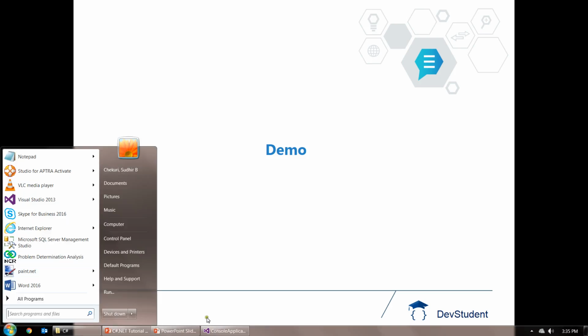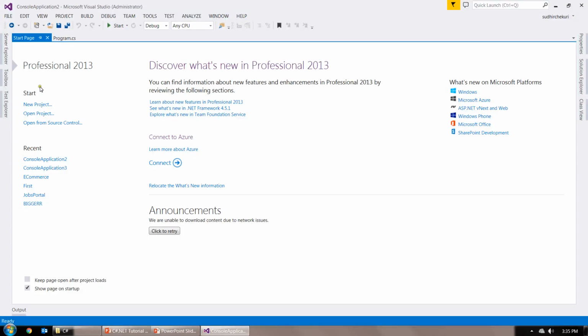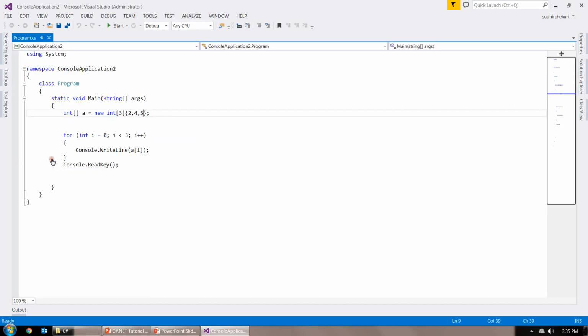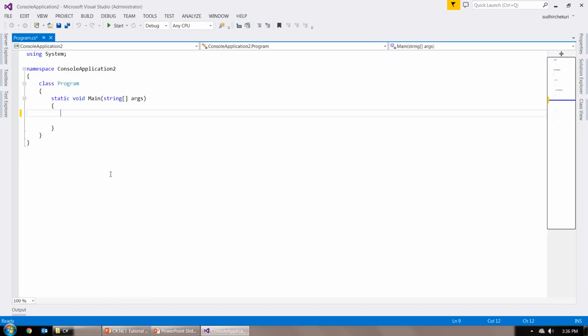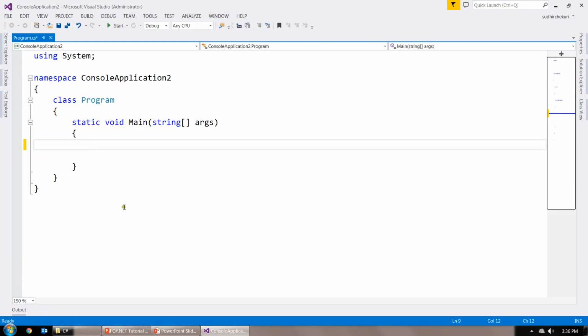Now I'm going to show the same program of creating a single dimensional array in my Visual Studio. So I'm going to remove the existing code. I'm going to zoom in and write a program here for single dimensional array.